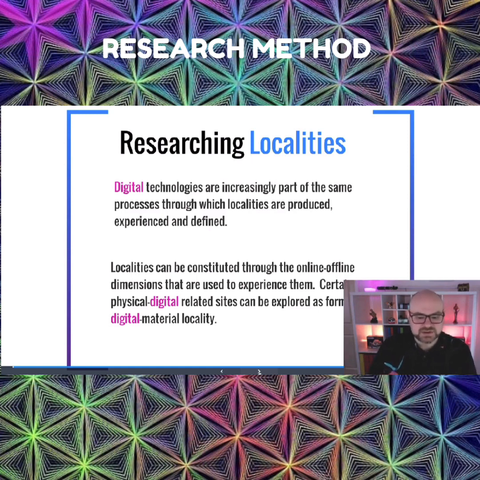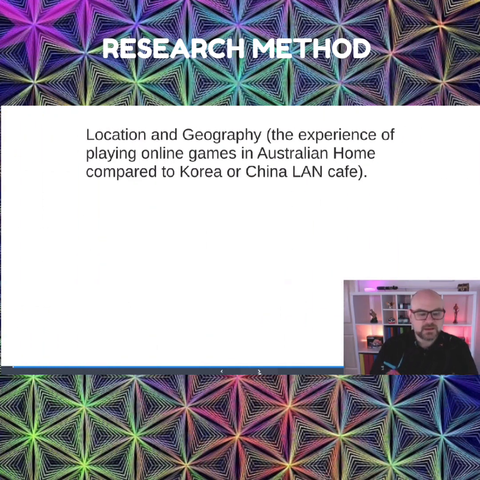Localities can be constituted through the online-offline dimensions that are used to experience them. Certain physical digital related sites can be explored as forms of digital material locality. For example, you can explore a particular latitude and longitude on the planet by putting that into a Google search and finding photos that have that in their metadata. Right, that's the kind of connection that's being implied here.